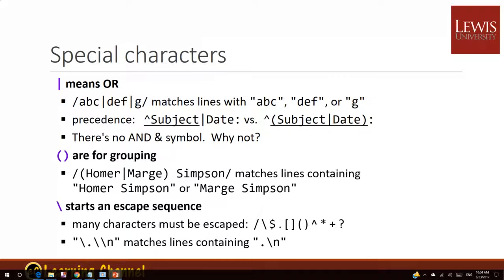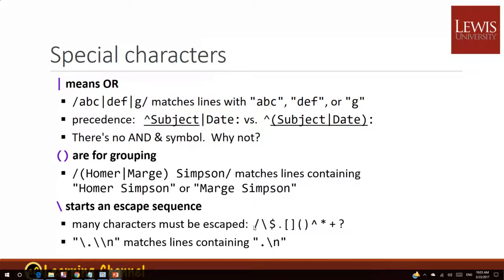And backslash is for the starting of an escape sequence. Some of the special characters have special meaning, as we said, parentheses or brackets or dollar sign or slash, backslash, or star or cap or plus or question. All of these have special meaning in regular expression.